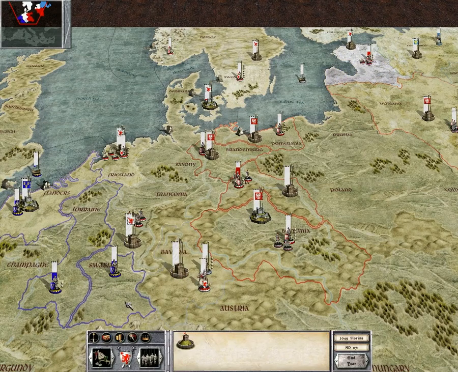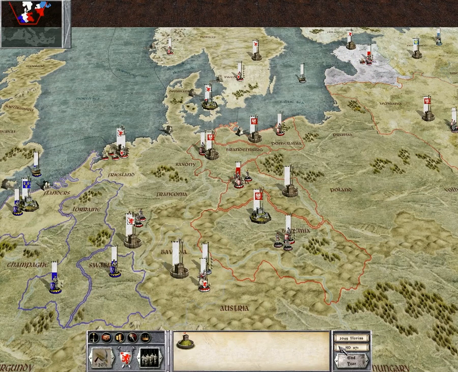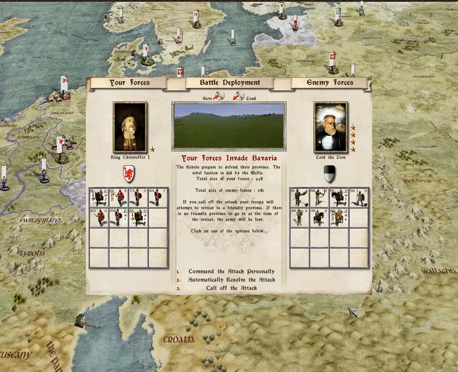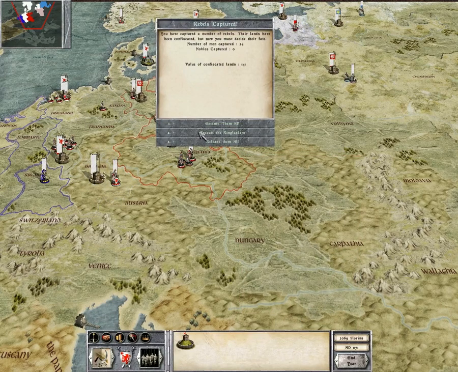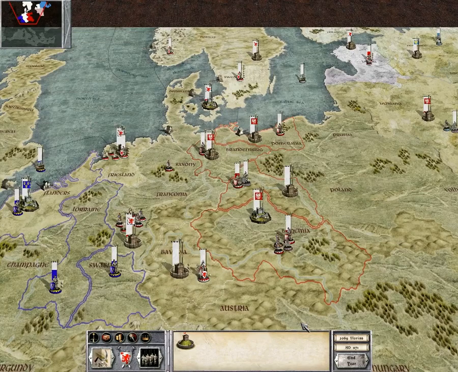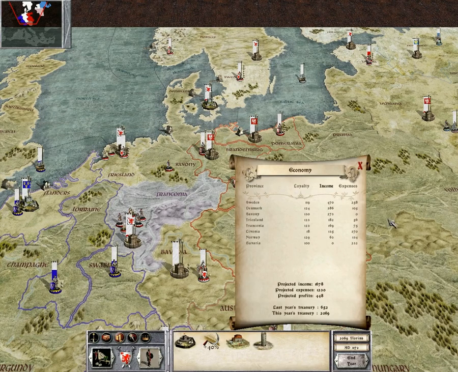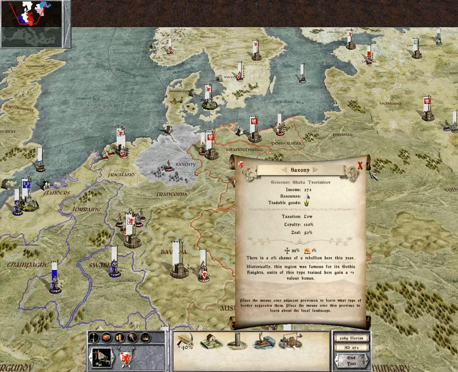And let's just check out what can we build here. The usuals for the gold. And this time we are victorious. Good. Now, taxes are automatically managed and we are getting a good income, a good yearly income. Let's see what's the status.